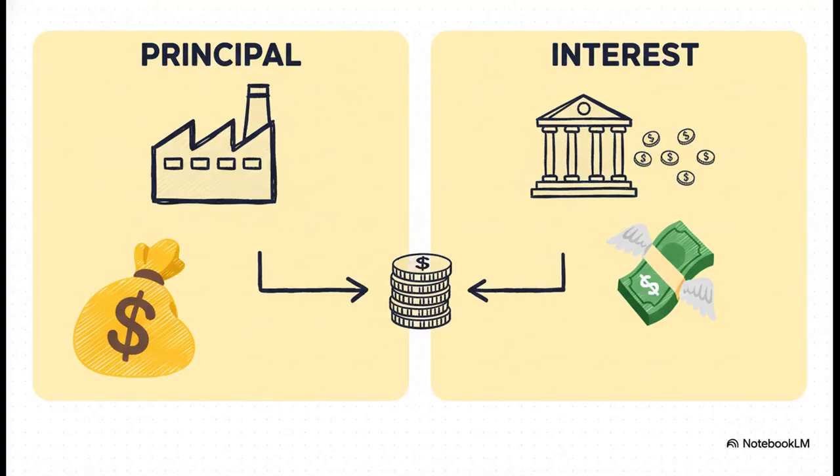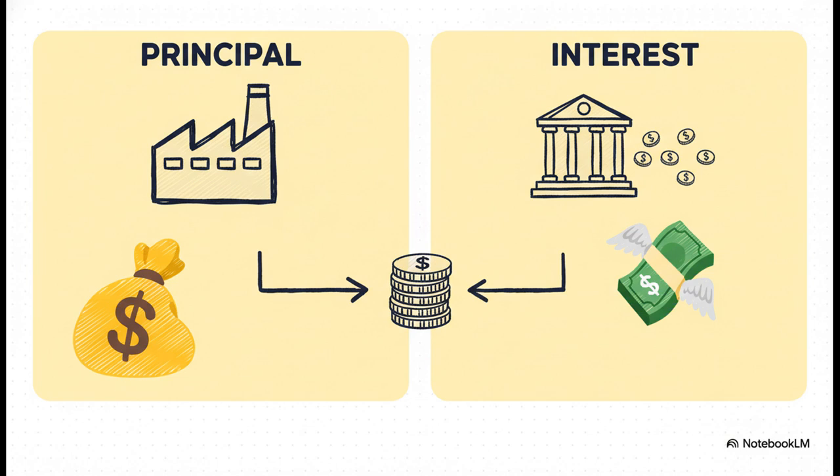On the left, you've got the principal. This is the big one. It's the actual amount you borrowed, the liability sitting on your balance sheet. When you make a principal payment, you're actually reducing that long-term debt. Now, on the right, you have interest. And this is crucial. Interest is not a reduction of your debt. It's an expense. It's the fee you pay the lender for the privilege of using their money for that month or that year. It shows up on the income statement, and of course, it lowers your net income.